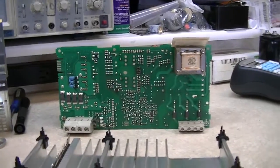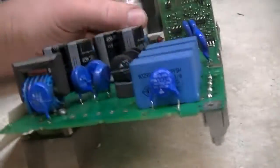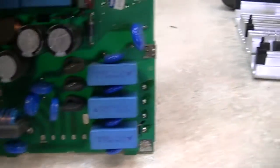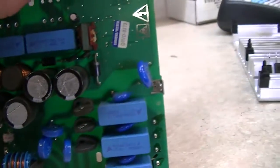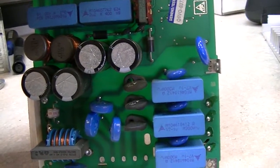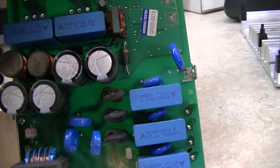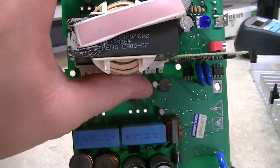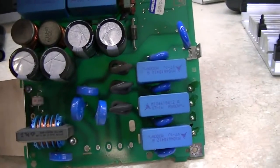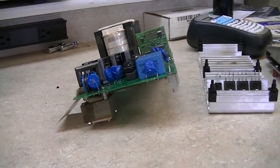Looking at this and comparing it to the Solar supply we normally use, this Siemens supply doesn't seem to have quite as much input protection. There are NTCs, some MOVs, common-mode chokes and everything, but on the Solar supply there seem to be a lot more components doing a lot more things on the power input side. I don't know if that's why this thing failed. This machine was installed in 2008, so it's getting to be six or seven years old.